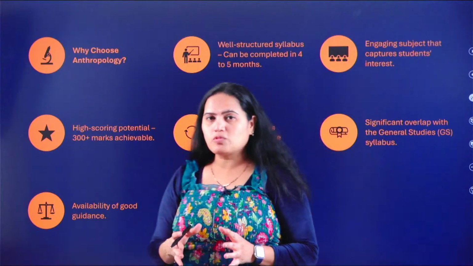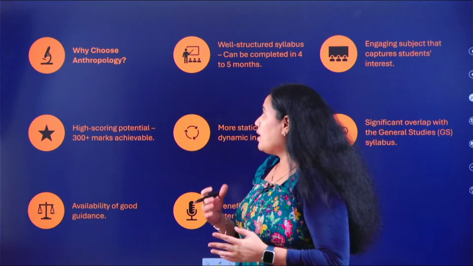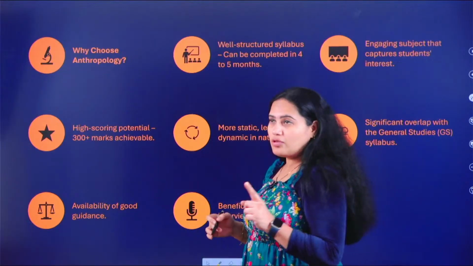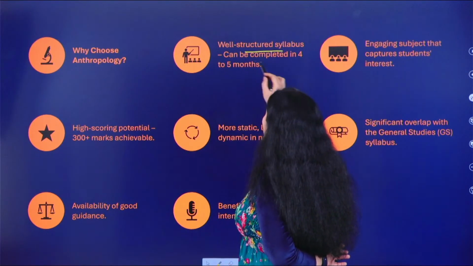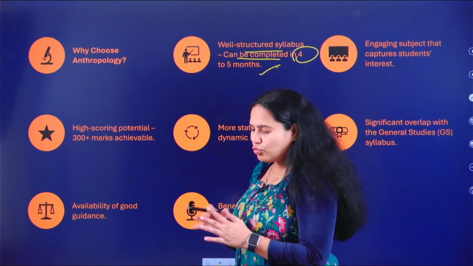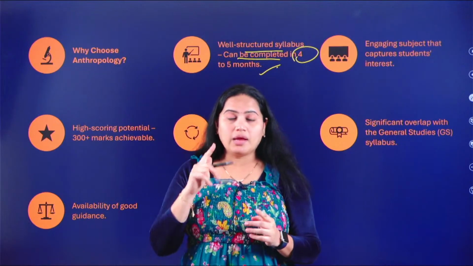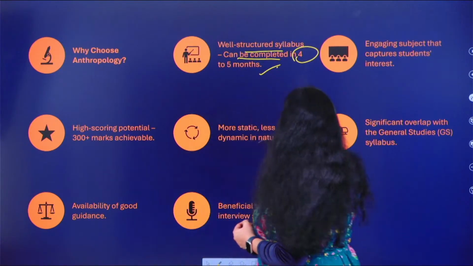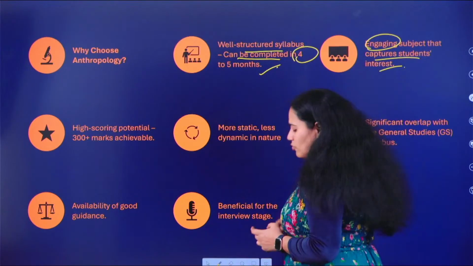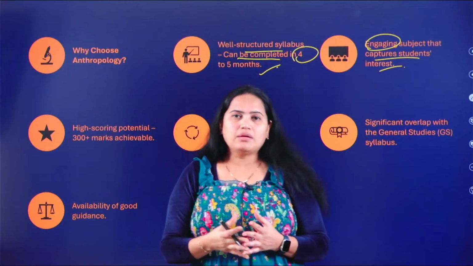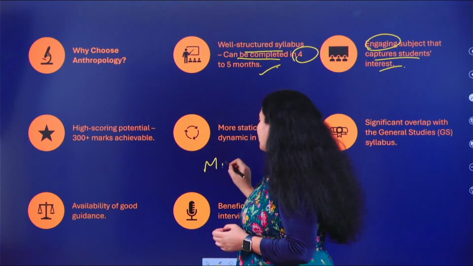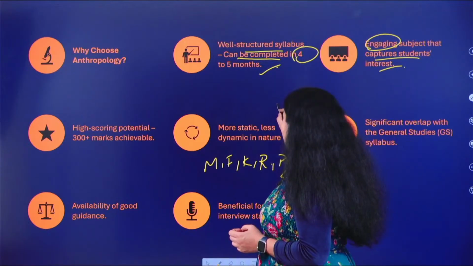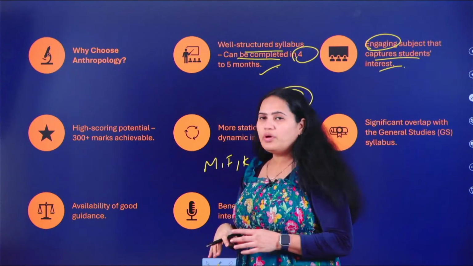So why choose anthropology? These are some common questions I usually hear from aspirants. They keep on asking, ma'am, why do we have to choose anthropology? What are the reasons behind it? If this is your question, these are the answers. It is a well-structured syllabus. It can be completed in 4 to 5 months. Even though you are very naive or a novice to this subject, you can complete it in 4 to 5 months, provided you get proper guidance and teaching. Then it is an engaging subject that captures students' interest. We see chapters in anthropology, for example marriage, family, kinship, religion, political organization, economic organization, and even physical anthropology.